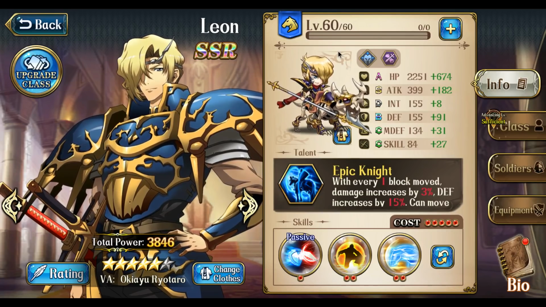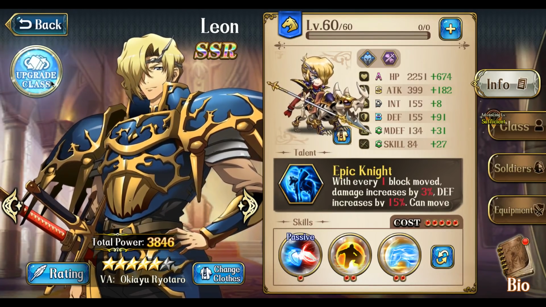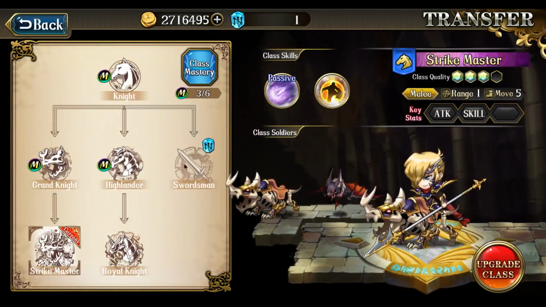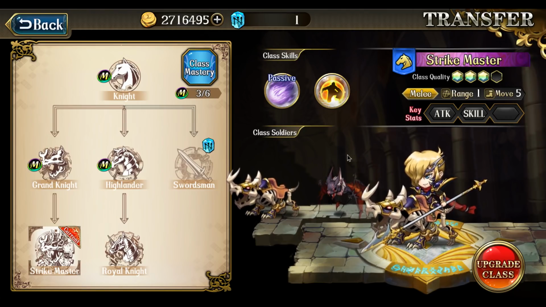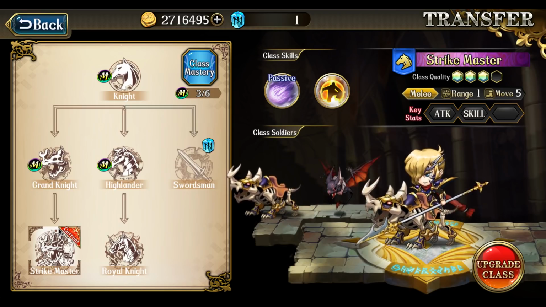Alright, so Leon is level 60. Now, you're going to want to invest runes in him. And I would honestly say if there's one unit to really throw runes at very quickly, it's going to be Leon. Just because his kit, everything about him just is fantastic.